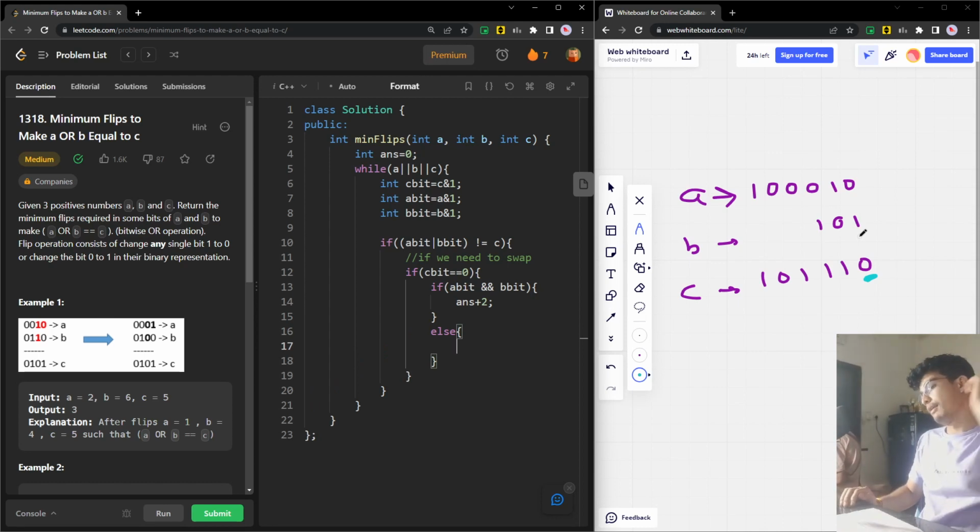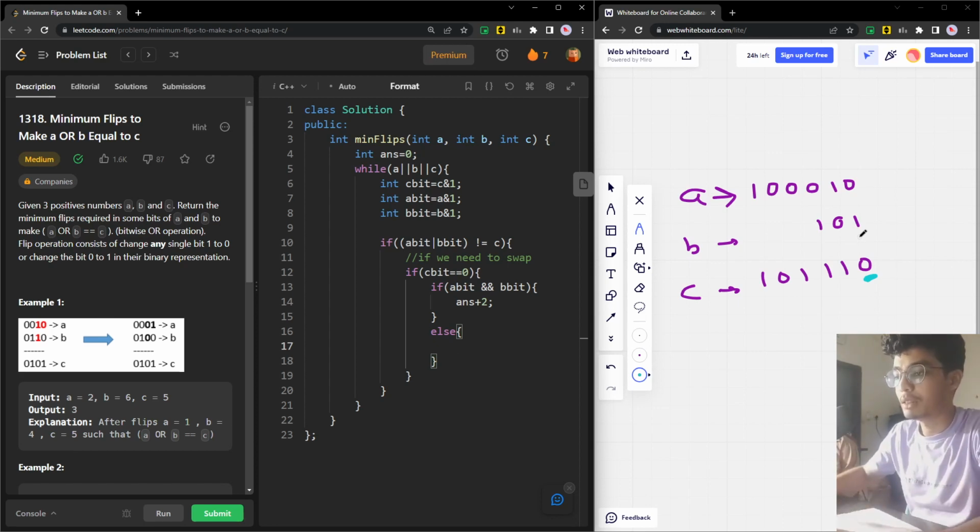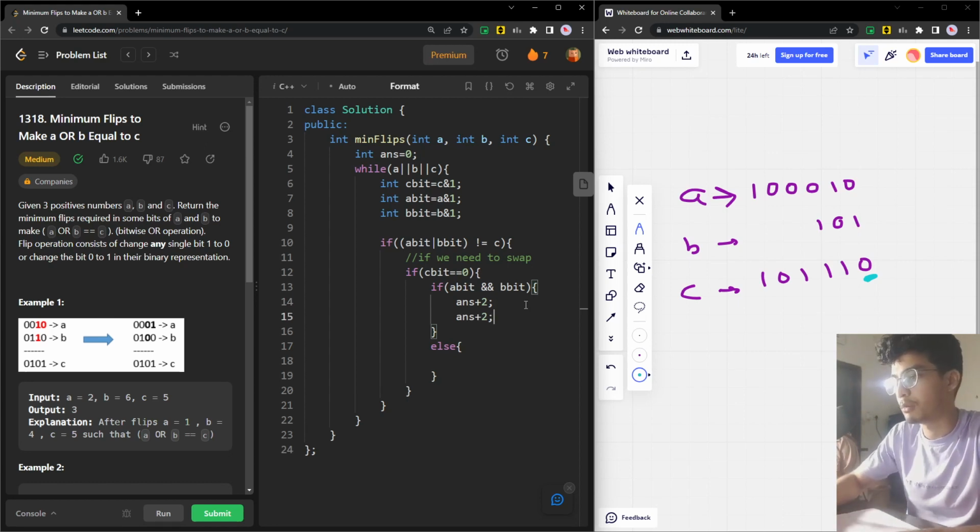Else, if only one condition remains, which is that either A or B is 1, not both of them together, in that case we'll just increment our answer by 1.